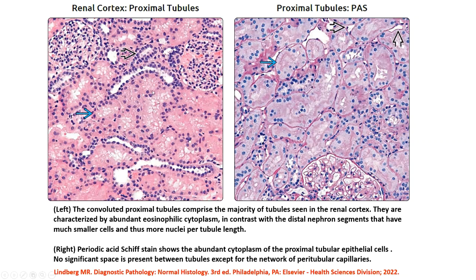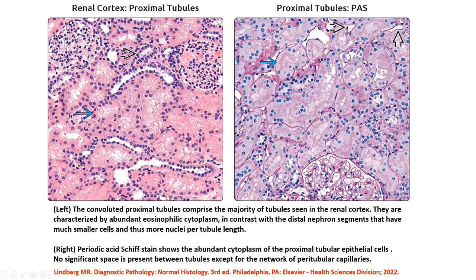So if you see the image on the left, you have got these proximal convoluted tubules, and how will you make them out? You can make them out by the abundant granular eosinophilic cytoplasm. They are very granular and eosinophilic because they're basically rich in mitochondria. And you also will be able to appreciate these brush border like structures which are present within the proximal convoluted tubules, but these are better highlighted with the special stains like say PAS. In the image towards the right, you have got the proximal convoluted tubular elements which have very well accentuated brush borders, as you can see.